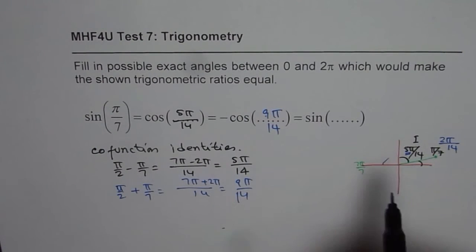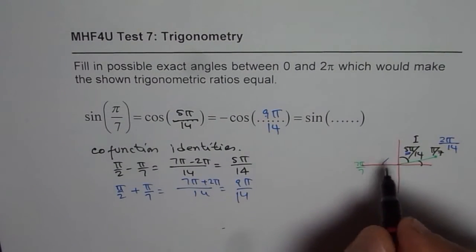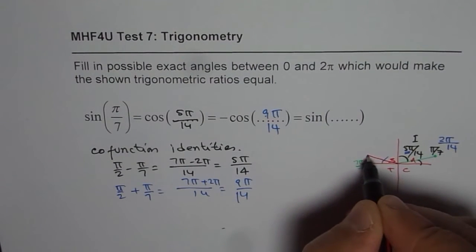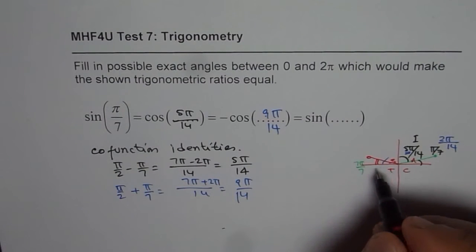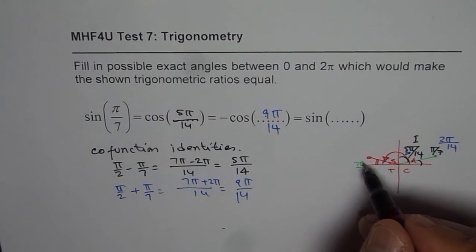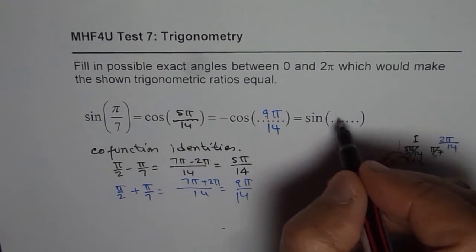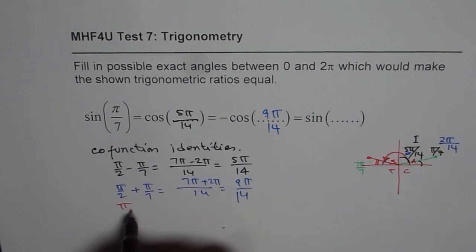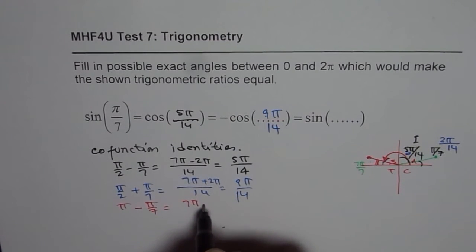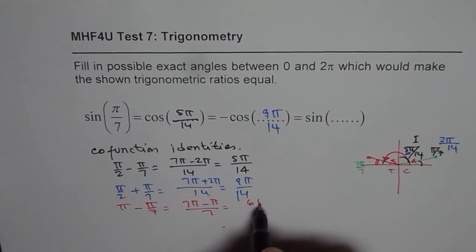Now, when you want it in terms of sine itself, then what are we looking for? We are looking for, because both sines are positive, sine is positive in quadrant 2. So we are looking for this angle where this side is 7π/7. So from here to here, what should it be? It should be 6π/7, 1 less than 7π/7. So we could write this as π minus π/7, which will be 7π minus π by 7, or 6π/7. So this is 6π/7 for us.